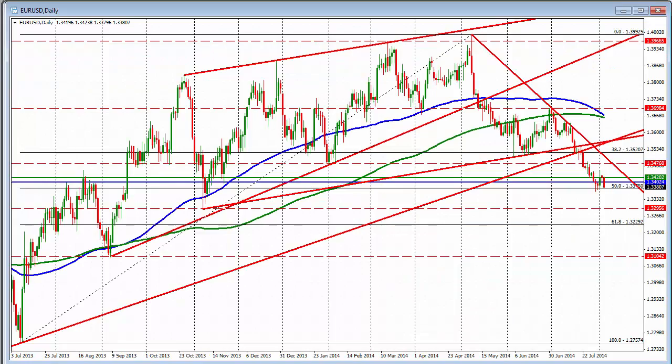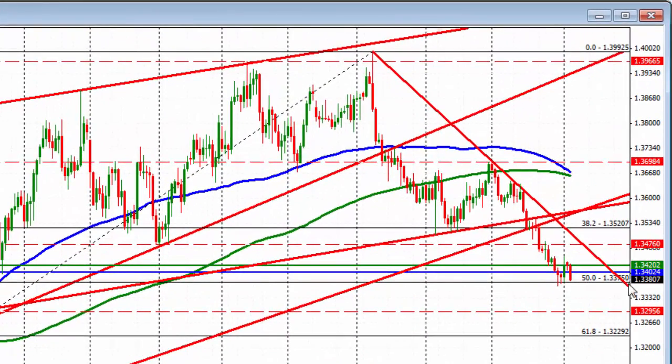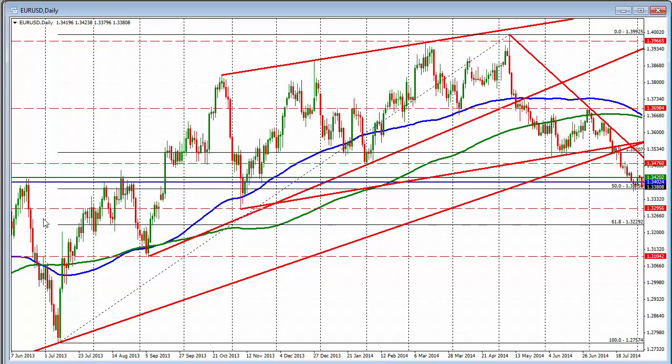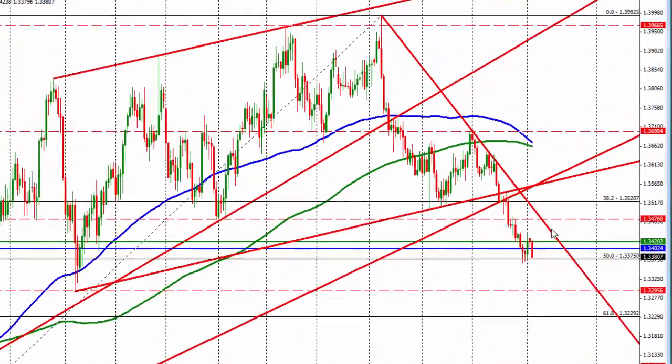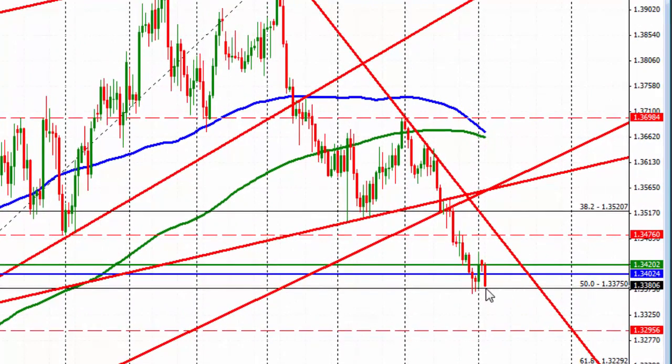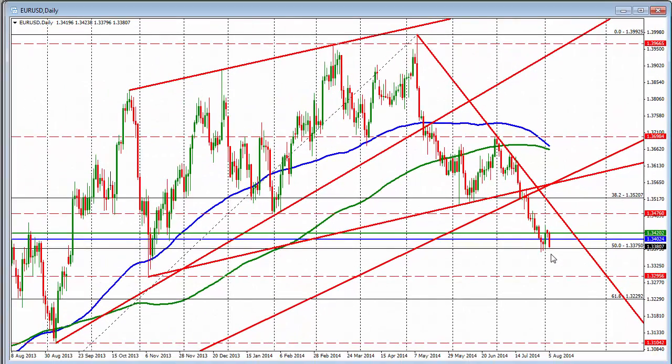And on the daily chart, might as well complete the circuit here. If the market moves below the 50% retracement level, that's the 50% of the move up from the July 2013 low. This was a big swing move to the downside here. The trend move to the upside. 50% comes in at that 133.75 level. And if we move below that level, we went below it last week on 1, 2, 3 different occasions, but you see each time the market bounced off of that level. If we get and stay below that 133.75 level, it's going to open up the door down to 132.95. That's our next main target. Let's call it 133. As long as the price remains below 75 level, remember that caveat.